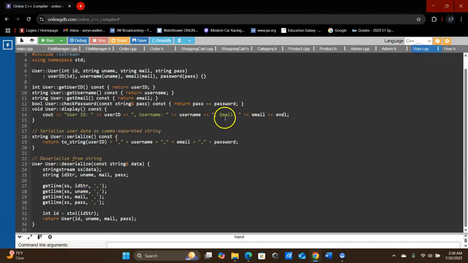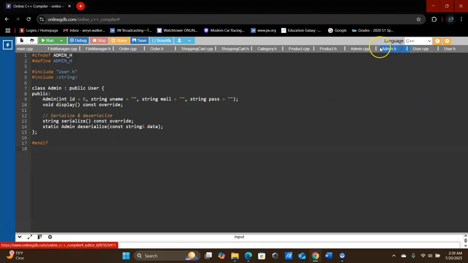When they create their account, this is where it saves it. It allows them to return that user ID, and also to check the password and make sure that the password they put in is the same password they created when they made the account. So this is just a simple function, keeping it simple.